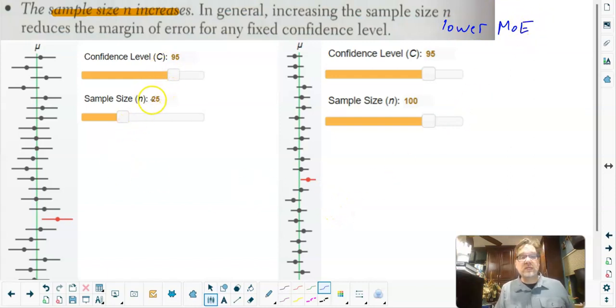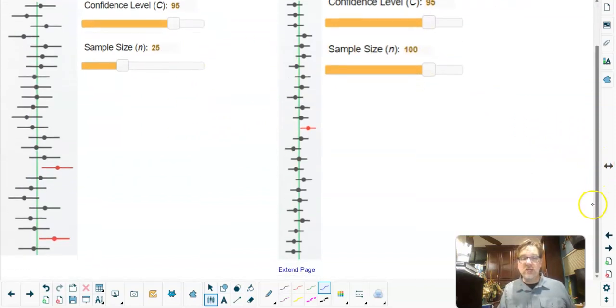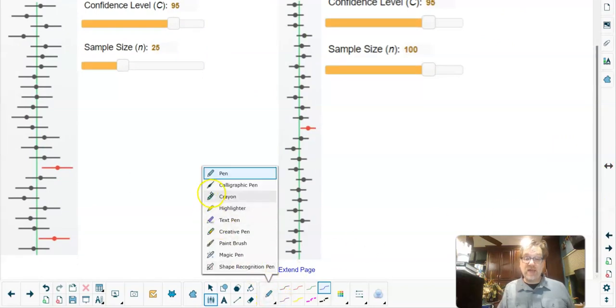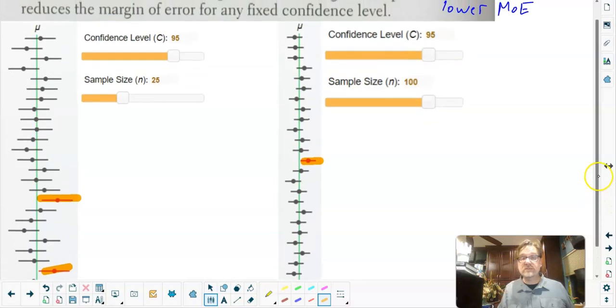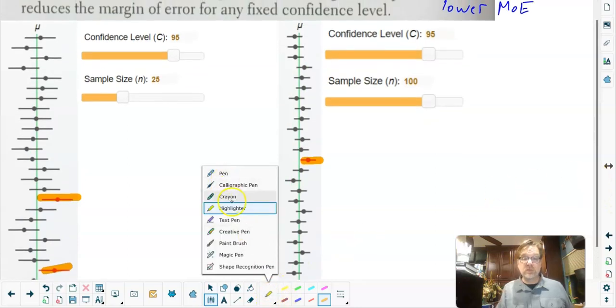All right, so notice, again, same confidence level on the left and on the right. Confidence intervals 95%, 95%. But what we went for, this is the better way, because sample size 25, sample size 100. Notice the one on the left, we have the longer confidence interval. We miss twice, but on the right, we only miss once. Notice what happened to my confidence intervals, because the larger the sample size, the closer our mean gets to the true value.